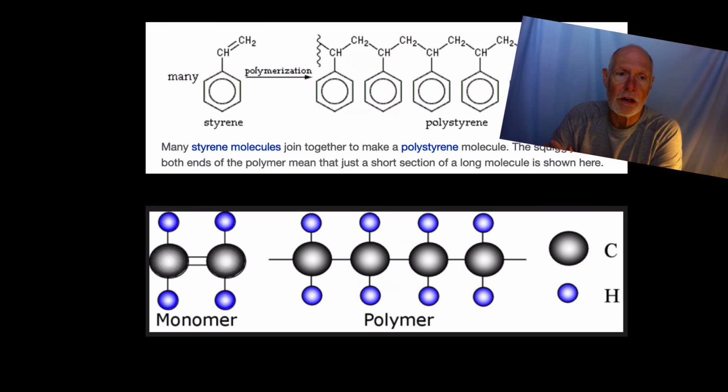So again, we started off with a monomer. That's the one on the left-hand side. There's only one of those. And then in this case, this is styrene molecules at the top, and they start hooking together one after another, after another, after another, and it creates a polystyrene, or a polymer. And the same thing at the bottom.